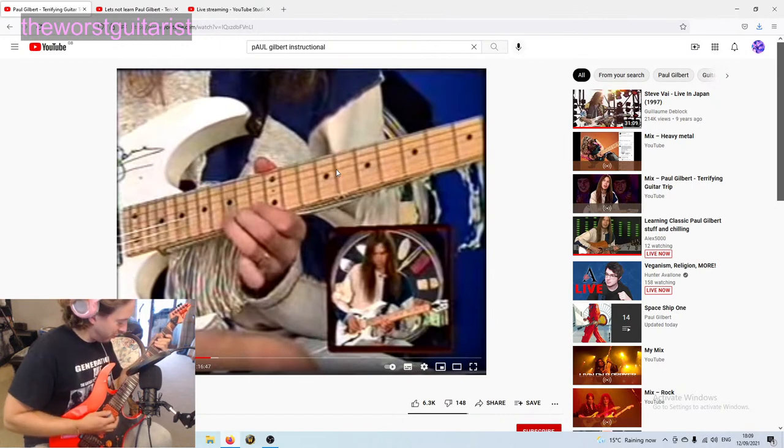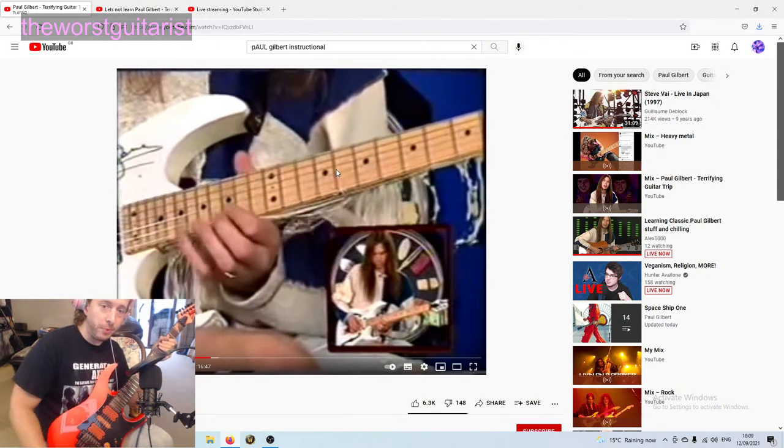Okay. I think he's starting with the first note, missing this note, going straight to the third note and descending, so. So he's doing. Oh my god. Oh, that's so unnatural.